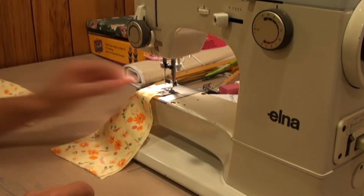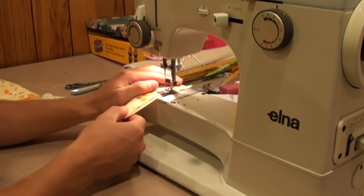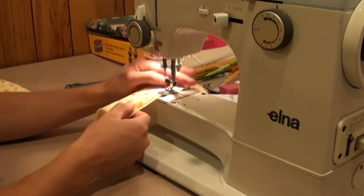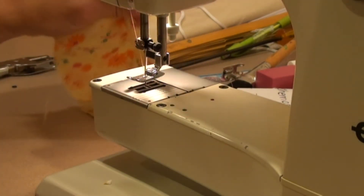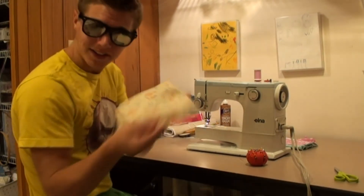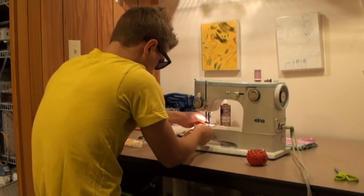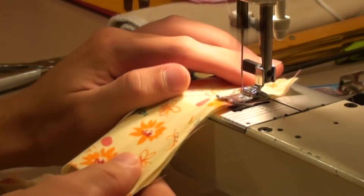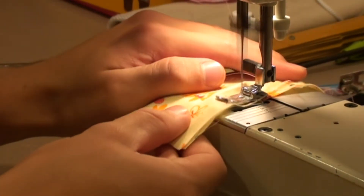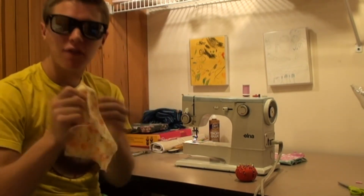Now simply all you have to do is push the little magic lever down on the floor and it'll start sewing for you. You've got to remember to try and keep it as straight as possible. The faster you go, the better it works. You're going to go all the way through, then push the foot up, pull it out, and cut it on the side here. Now we have one side done. Three more to go. Now we're sewing. Now we've got two sides done. Now we have three sides.